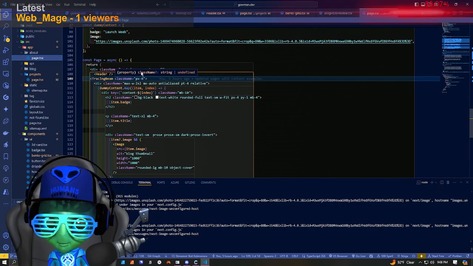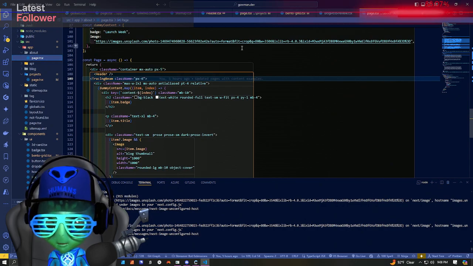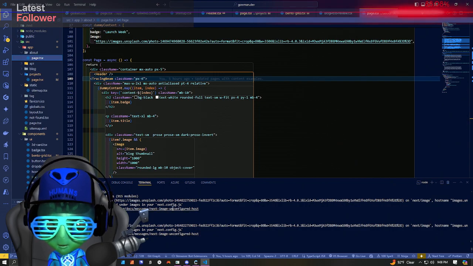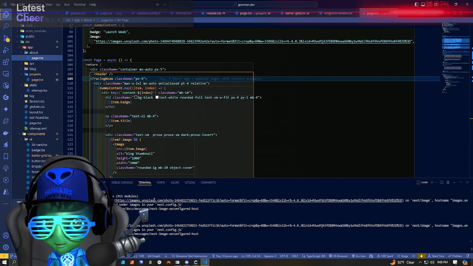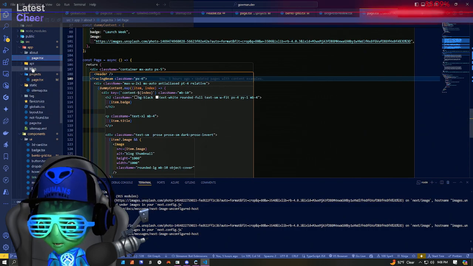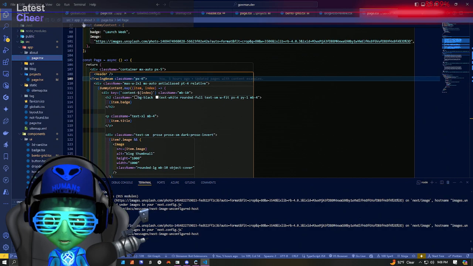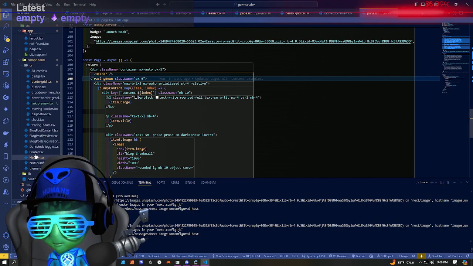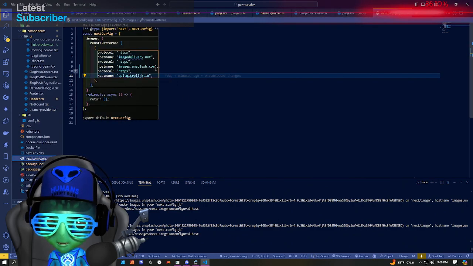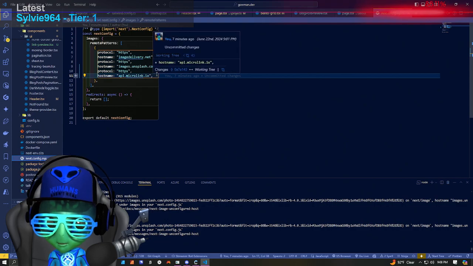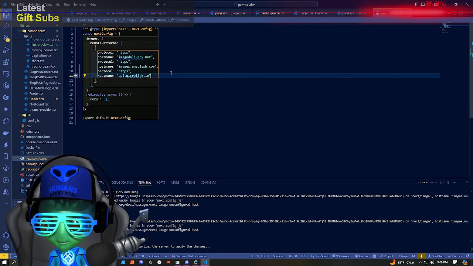Footer tracing beam. Invalid. Are you kidding me? Why is it saying no?